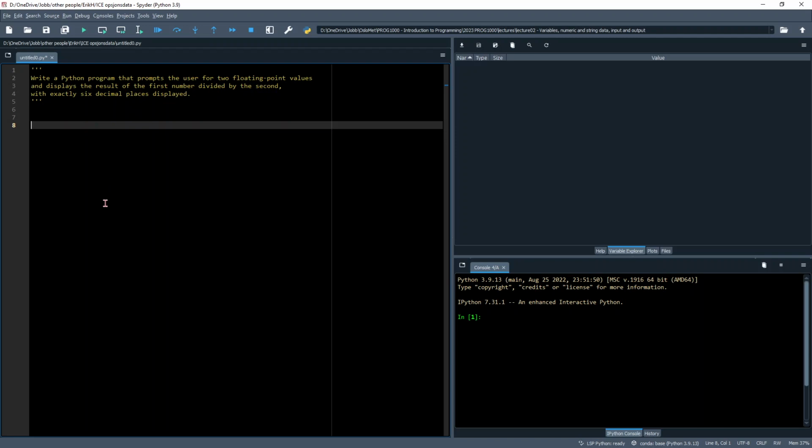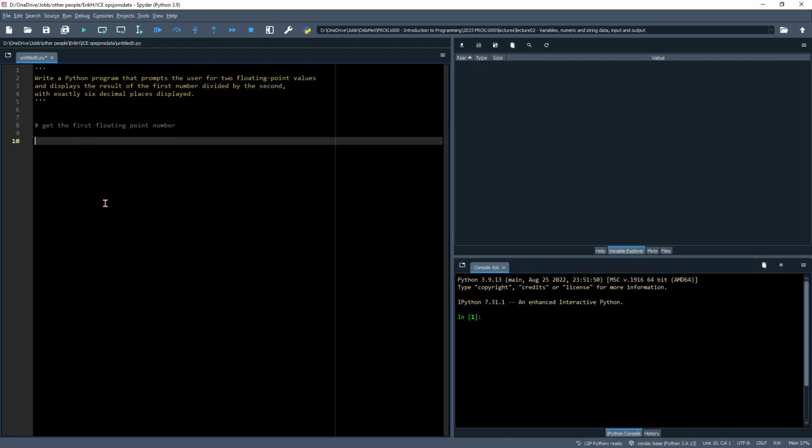So one solution for this is to just write a comment, get the first floating point number, and then we want to get the second floating point number.